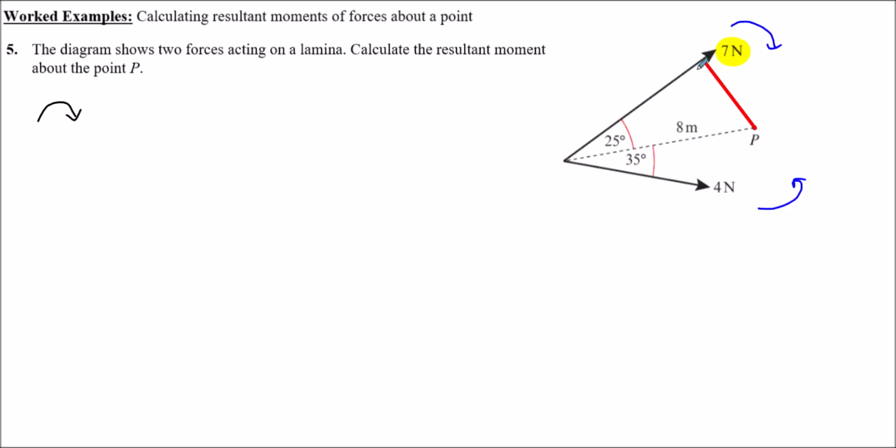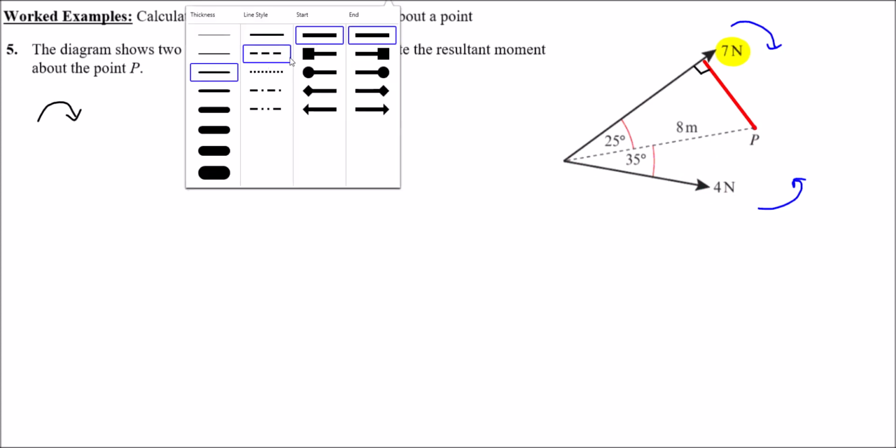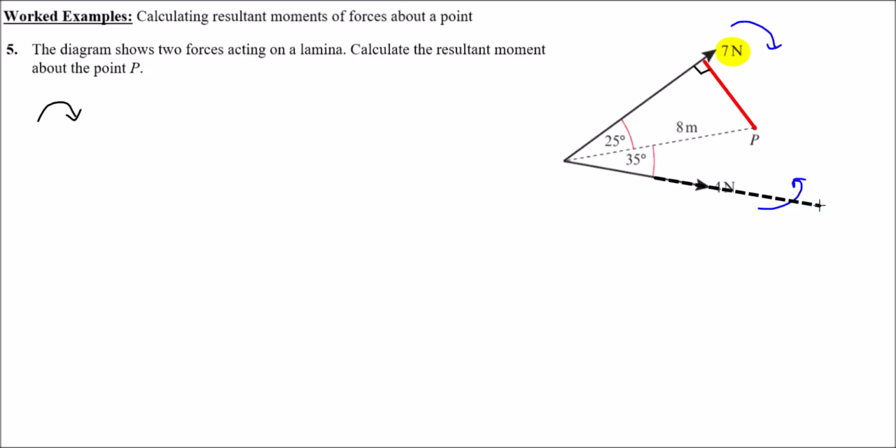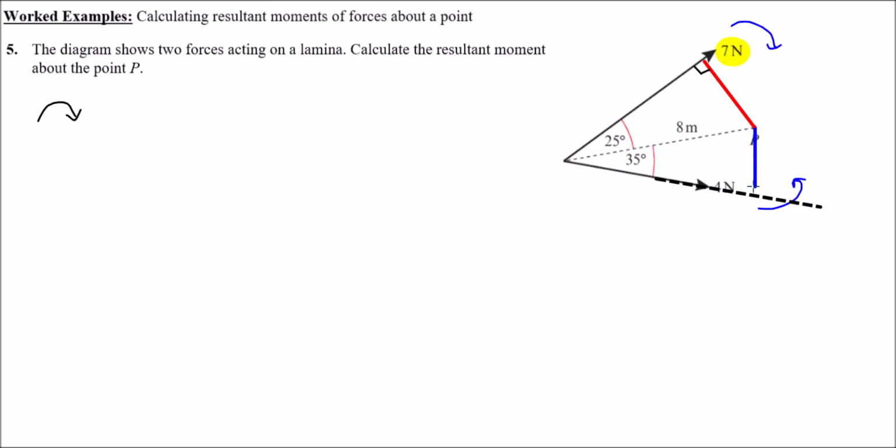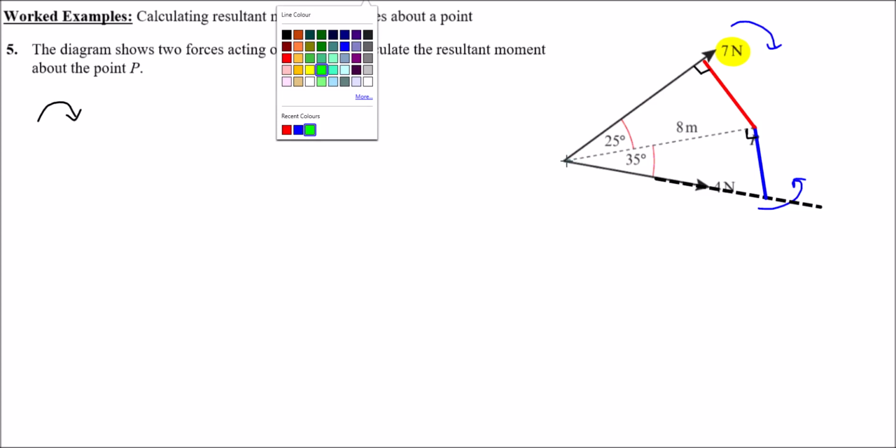In the same way, for the 4 Newton force, we'll need to calculate the perpendicular distance from that line of force's action to P, which we need to maybe extend slightly onwards. And this is why it can be a bit more complicated doing it this way. So if I extend that line of action a bit longer, and do that like so, then we can see that that's approximately perpendicular. Okay, and both these hypotenuses are 8 meters. So again, I'll just add in 8 meters on a solid green line.